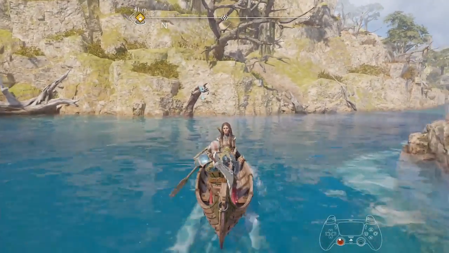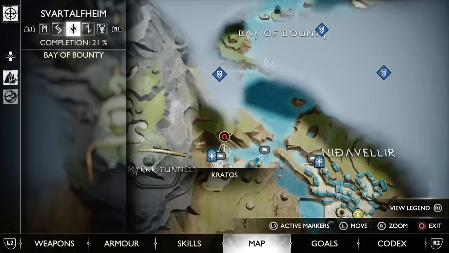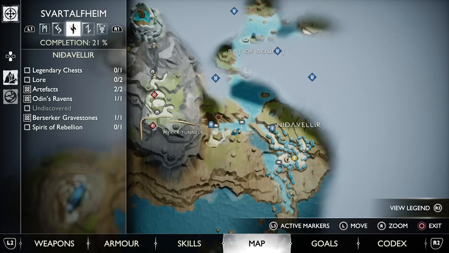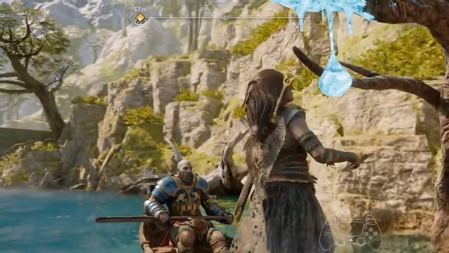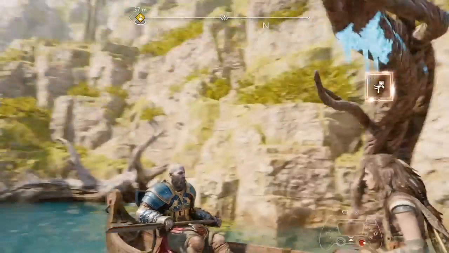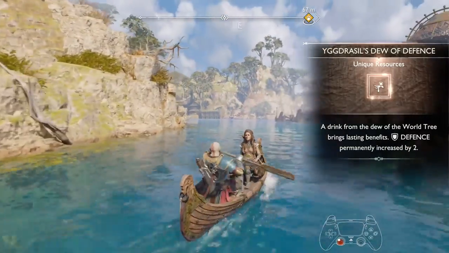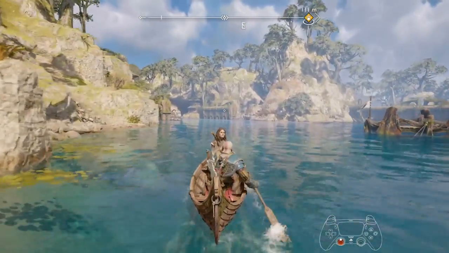Yeah, so once you're done, get back in your boat, sail across a river and get this dew off. I forget what this is a dew off. We're about to find out. But yeah, we're going to be fully exploring the Bay of Bounty now. I'm doing this post-commentary. Yeah, dew off defense, an extra two. It all makes a difference in the end.